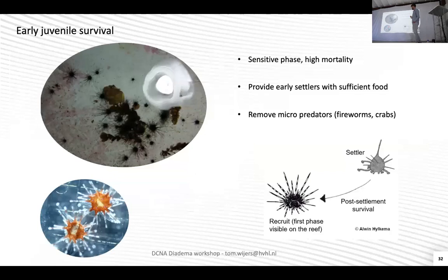Ellen also touched on this a little bit. The early juvenile survival is quite a sensitive phase of the urchins. The juveniles that Ellen finds have already gone through a selection process. So the weak ones, or the ones that didn't quite go through metamorphosis, you won't find them. So we have an even higher mortality with the cultured urchins compared to the ones being collected on settler traps. But it's the same: provide them with enough food, so biofilm in the first few weeks, microalgae later, and make sure you remove micro predators in the system where you culture them. Because if you have a small crab in there, you can ruin your entire culture.